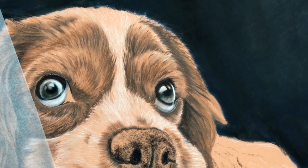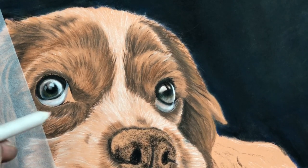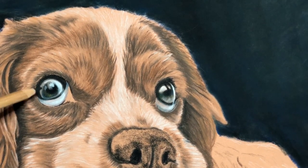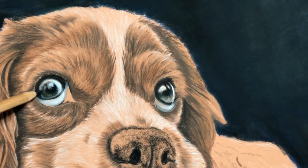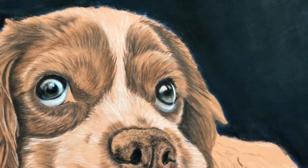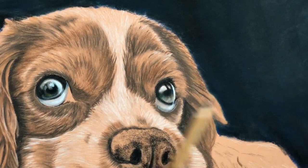The puppy with squinty eyes. Oh, I'm sure puppies do have squinty eyes. I might have to stand back from this in a second and have another gander at it. Right then, where's my little black one again? And again here, I'm going to just add a bit of that there. Now we have a puppy looking at us. He's looking at us here and he's sort of looking over there here.